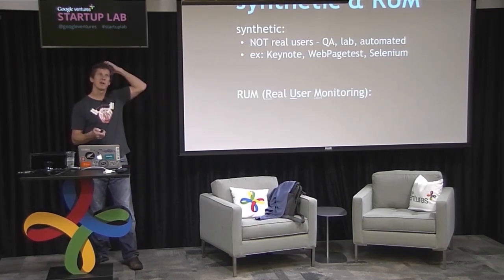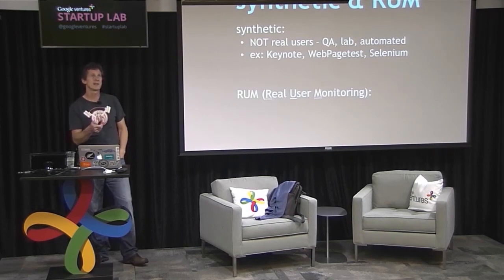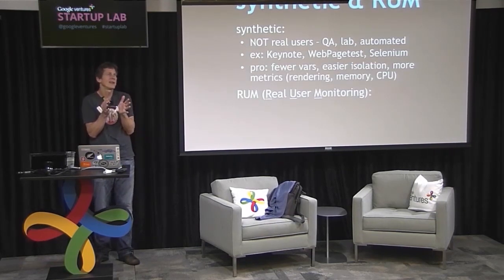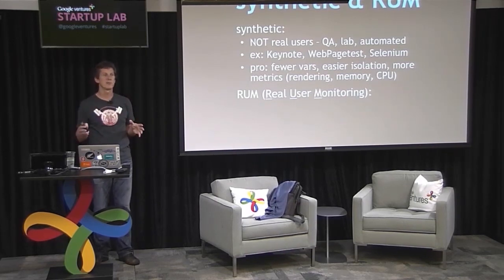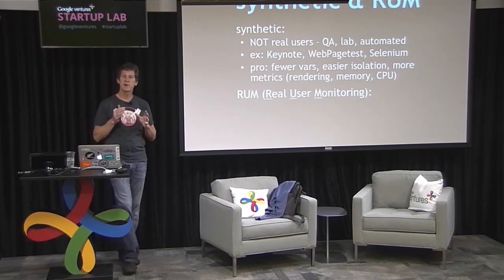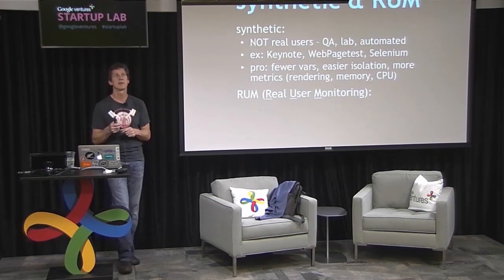Web page test we'll be talking about is a tool. There's a lot of coding platforms for building automated synthetic testing, Selenium, Watir, etc. The pro of synthetic testing is you're eliminating a lot of variables. There are a lot of variables in the live internet and real users, and you're eliminating those. By controlling those variables, as we know being scientists, it makes it easier to isolate anomalies, the cause of anomalies.